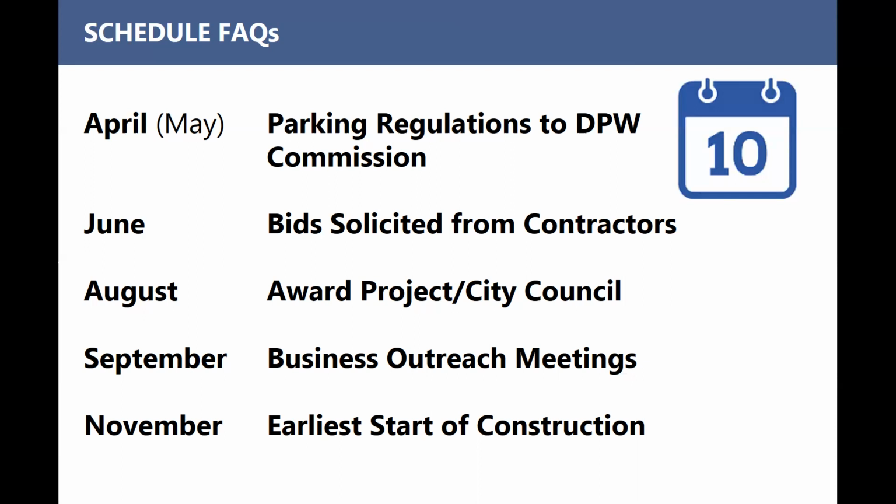The meeting in April is informational. We are presenting this information to them. That is the start of the public comment period. So if you have comments on the parking layout on Main Street, in and around your business, your property, the preference is to hear it in April. If you're not able to make the meeting, we do take it all electronically.